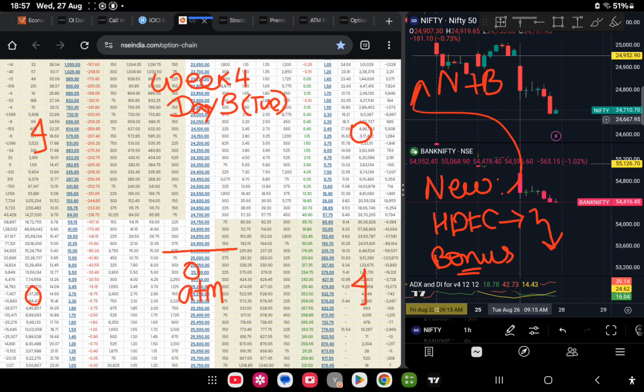Now we'll check here. Whenever the market is falling, the resistance will become strong, and there will be a weak support. That's why you see this is the maximum negative decay, this is the maximum positive decay. Here is also its decay, but OTM is overall okayish. Whenever you see OTM, it's minimal points only.